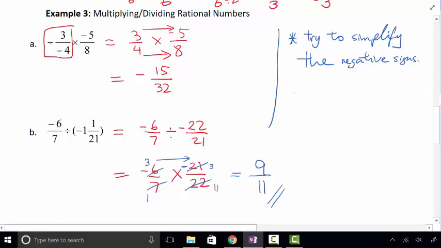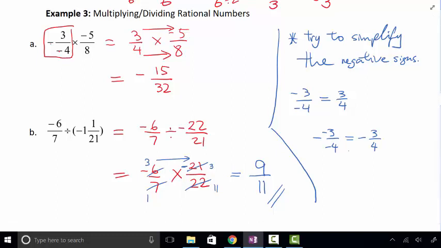So for example, if you have negative 3 over negative 4, that's the same thing as 3 over 4, so why write the negatives, right? Now other examples will be like negative 3 over negative 4. Well, in this case you have 3 negatives, so negative times a negative is positive, divided by negative is negative. So in this case I don't need 3 of them there, I can just have 1, and that should be enough.